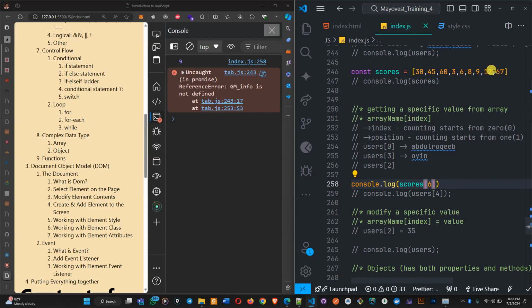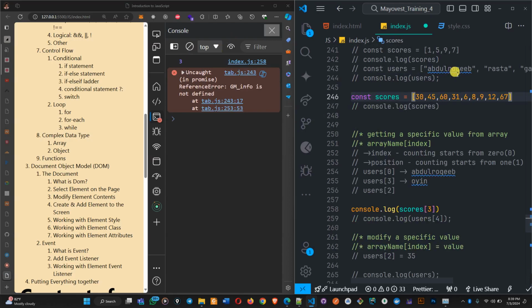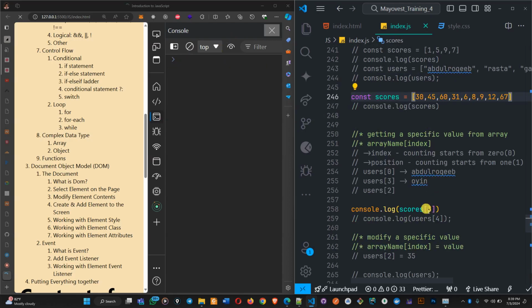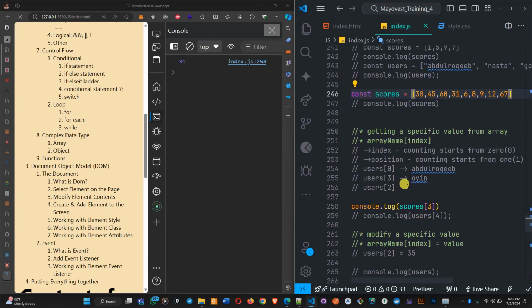So if I want to access the 12 now, this is going to be 0, 1, 2, 3, 4, 5, which is the next one. If I want to access the next one, you just increase the index. Once you increase the index, it will give you the element that follows the current one. So if I put 3 here now, we're going to get the value at index 3, which is still the same value. So let me change the value to 31 so that it will not look as if it's printing out this 3. As you can see, it's printing out the 31 because that is the element at that index.